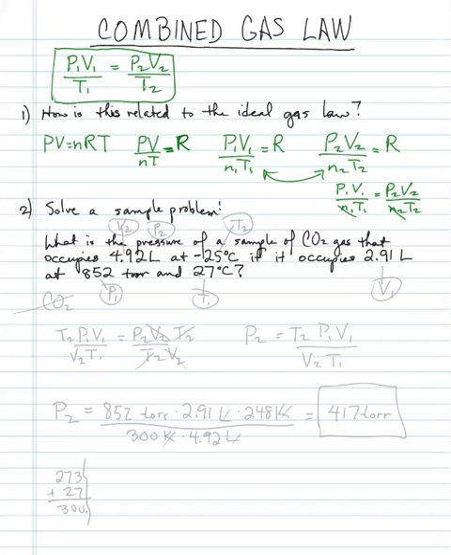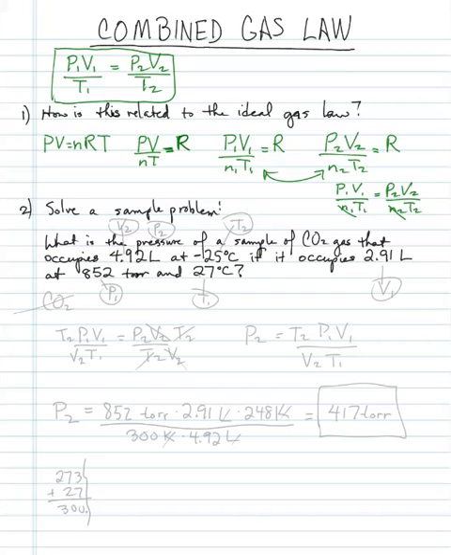It's a useful form because a lot of times we're taking a sample of gas. We're not changing how much gas we have. We're just taking the container and we're either expanding the container or we're heating it or we're doing something, and then we measure the pressure, or we change the pressure and we measure the volume that results. And so P1 V1 over T1 equals P2 V2 over T2 is a very useful thing for us.